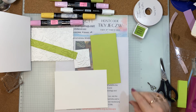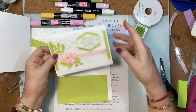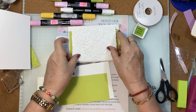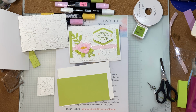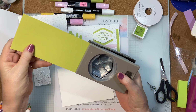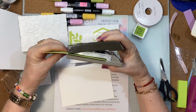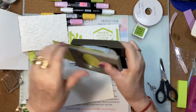So the first thing we're going to do is some punching. This piece here is going behind our beautiful embossed piece. But we're going to do some punching out of it first because nobody will see what's going on there in the background. It's a good way to utilize your card stock so you don't have to get another piece out. So the first thing we're going to do is the Heartfelt Hexagon, and I'm pushing that right to the bottom of the punch. You can see there, it can't go any further. I'm centering it up and I'm just punching that straight out.